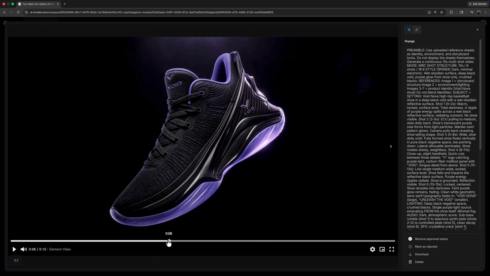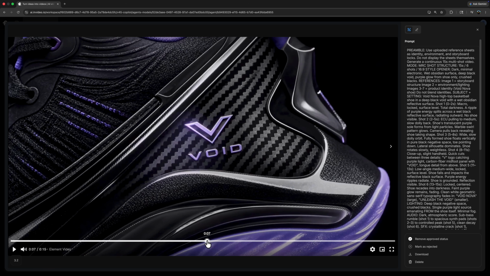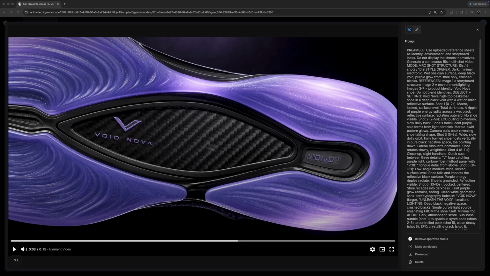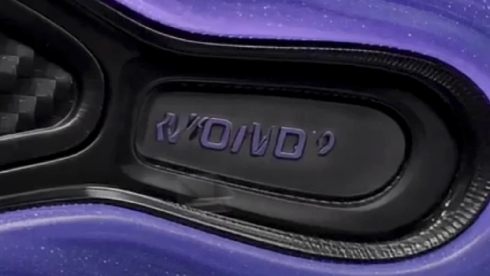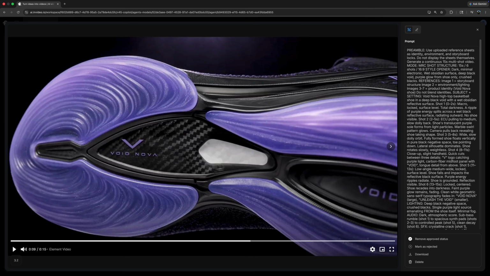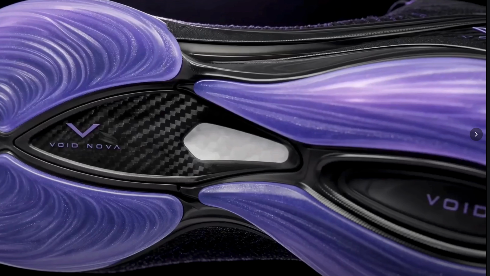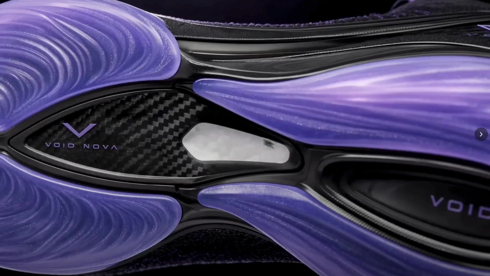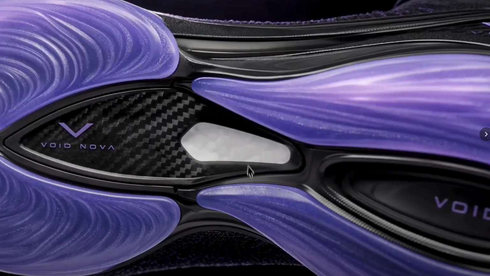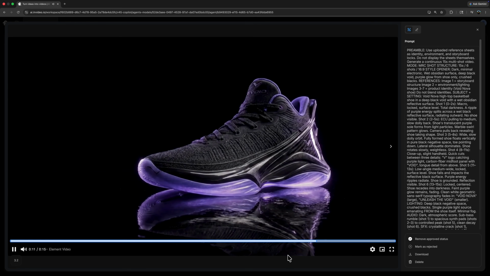Now as we move down, this shot looks good. The textures are really nice on the fabric right here. This shot has that all black sole again, and we do have a little text artifacting going on here, which is Seedance's fault, really. But now we get this extra shot of the sole with the white element in it, and this one is actually accurate to our original product photo. This final shot and the text at the end looks pretty solid too.